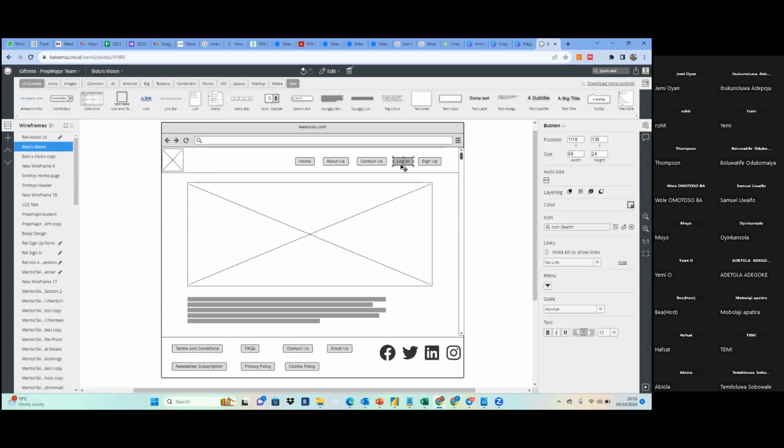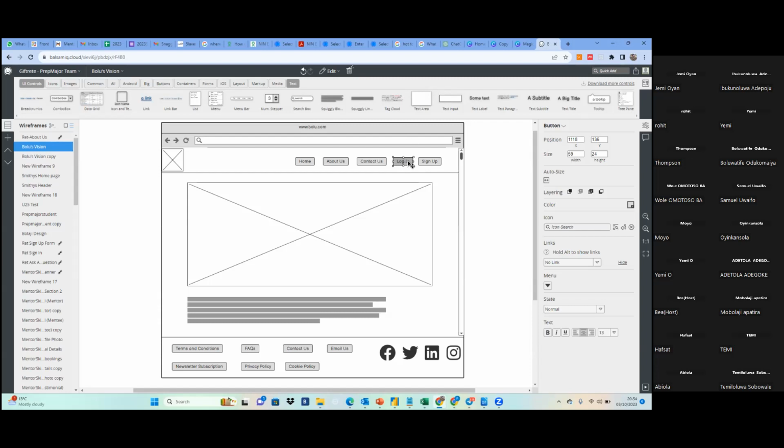So now, because you are doing prototyping, sometimes you might not use it every time, but it's good for you to have knowledge of what I'm about to show you. You can link pages. Just in case you are speaking to a stakeholder and you want to show them on a full screen and say, oh, this is how this will work. So let's link the page.